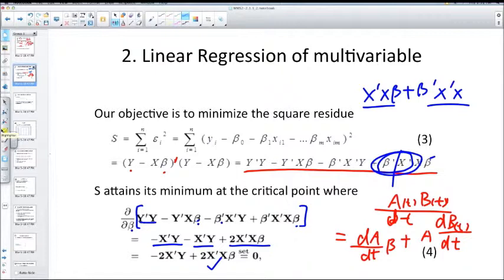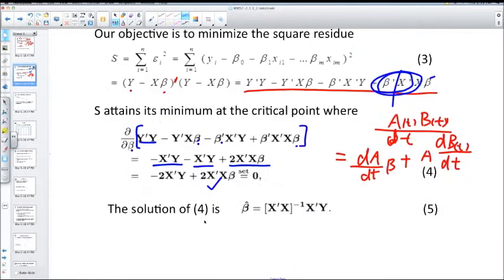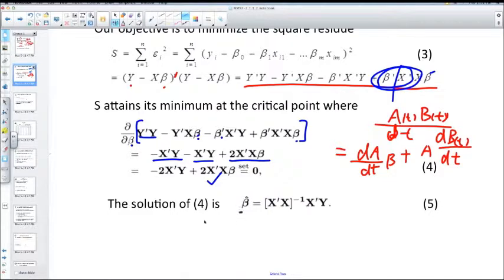Now we set it equal to 0. We know how to solve it. And well, let me see. The solution right here, and this is the estimate of the parameters. For the chicken example, I gave us 3 of them. So you get this equal to 0, and that's straightforward. You just solve it.